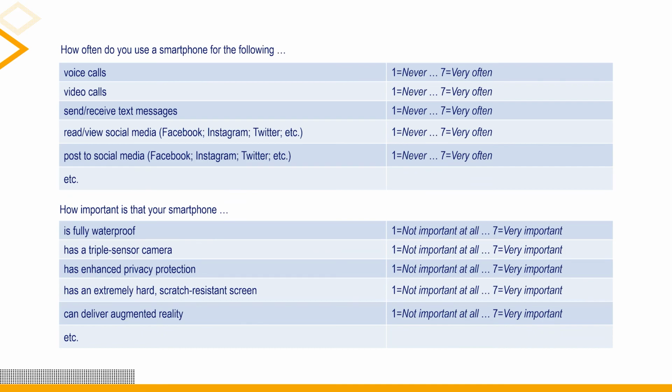To give you a feel for the type of data from a commercial application, here is a stylized example of a survey of smartphone users who report on 2 things: their frequency of use of various tasks people use smartphones for, and their self-explicated importance ratings of various smartphone capabilities.